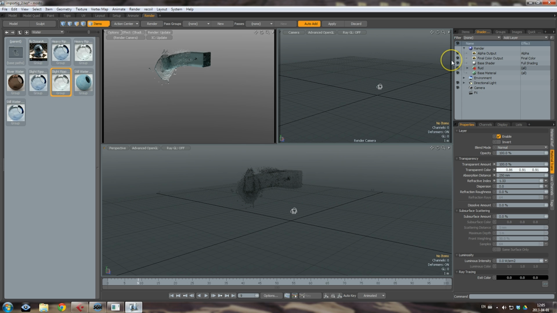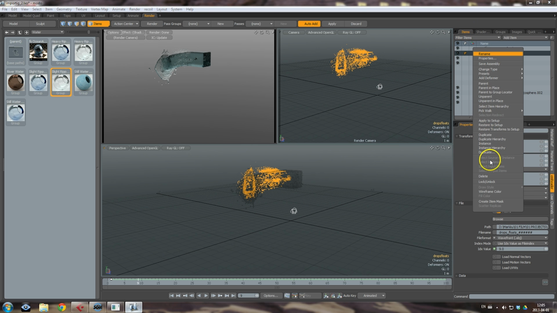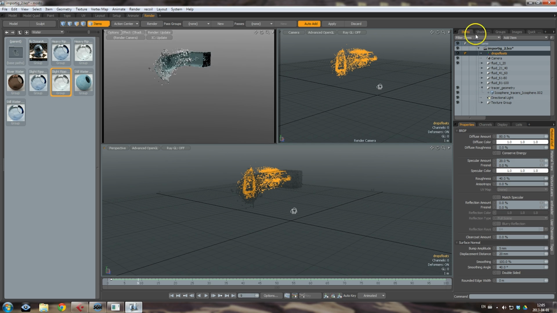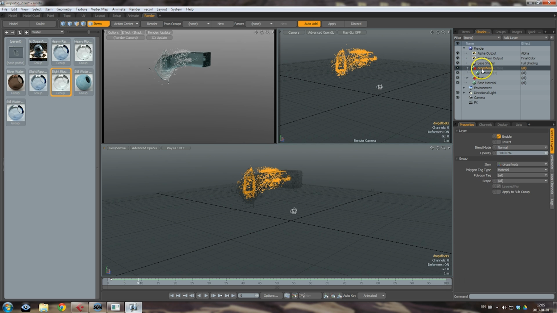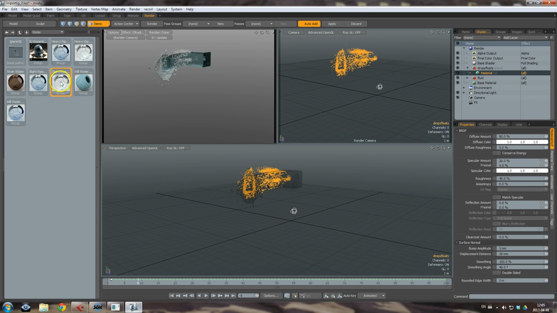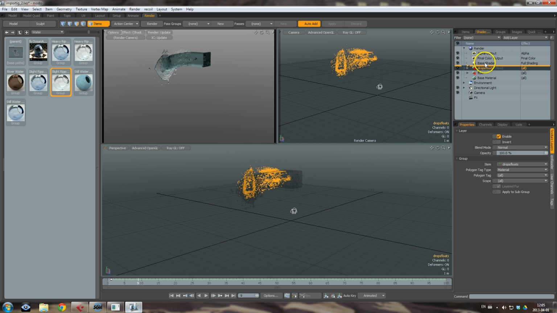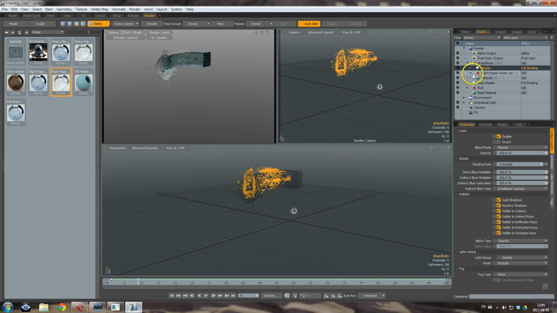Now we can do the same thing to our drops and floats. Right click, create item mask. Go to your shader tree, and again we can assign the same material to that one. And there we go. That's how easy it is. What I like to do is take that, drag it above the base shader, and then assign a separate shader to it, so I can assign different settings to it. So I like to take these out.